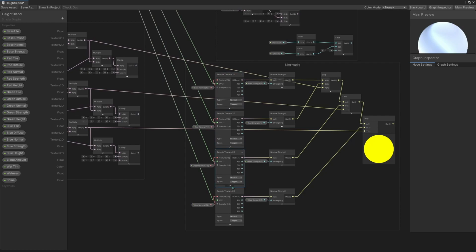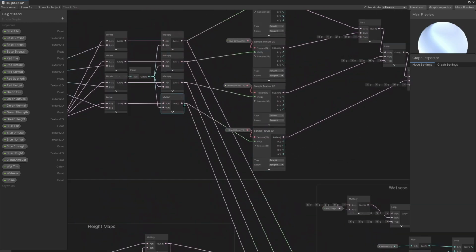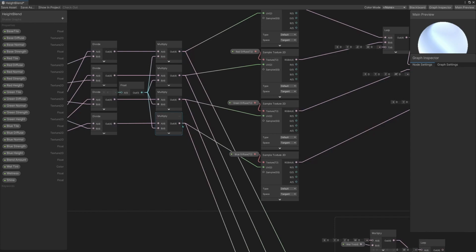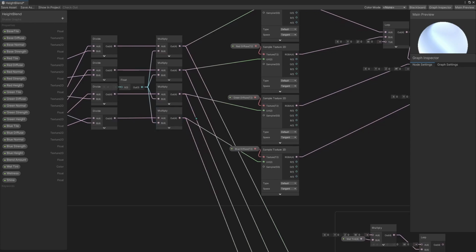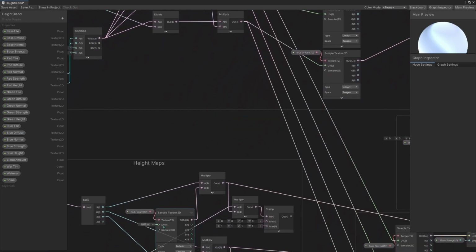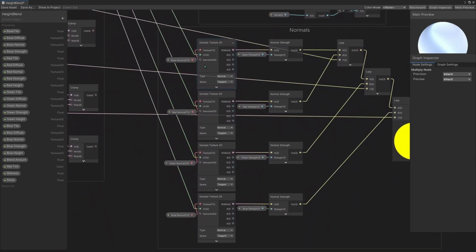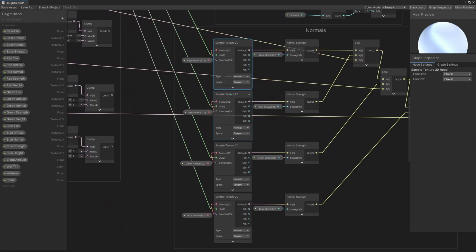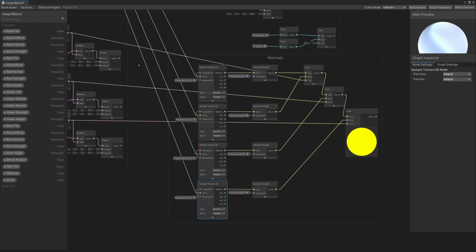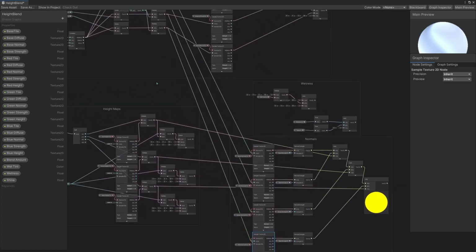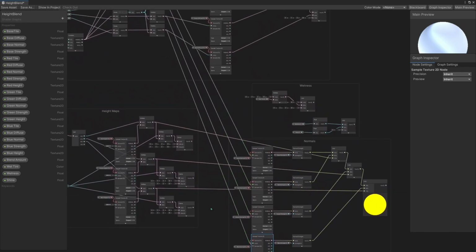Okay. And then finally we're doing this back into the UVs again, just like we did for the height maps. Now we're doing it for the normal maps. Going to connect, split off from here, just like you split off here, and just like you split off down here. Split off from here, but instead we're doing 1, 2, 3, 4. So all 4. Okay, so that's how these are going to be connected. So you've got these new connections being made.